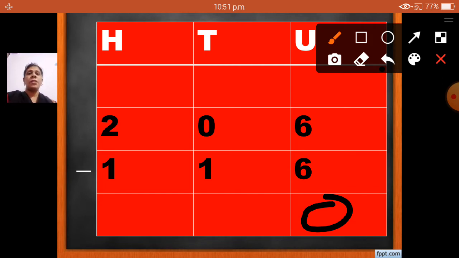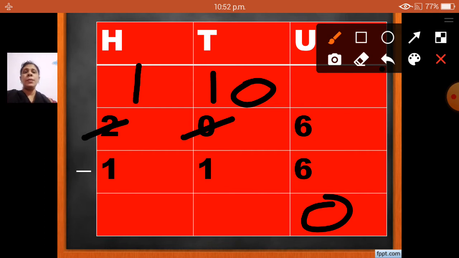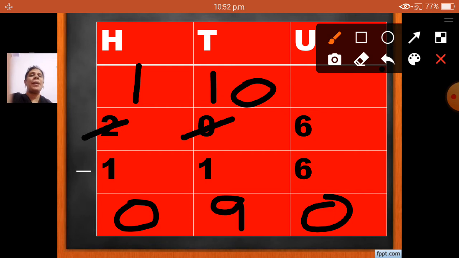Okay. Now 0 minus 1. Now 0 minus 1 we cannot subtract because 0 is a smaller number and 1 is a bigger number. So what we will do, we will cut this 0 and we will make it as 10. Okay. And from where I got this 1? To make that 0 10, I borrowed from 2. So I will cut this 2 and I will make this 1. So 10 minus 1, children. After 1, 2, 3, 4, 5, 6, 7, 8, 9, 10. So 10 minus 1 is 9. Okay. 1 minus 1 is 0. So what is your answer? When you subtract 206 minus 116, you get your answer 90.